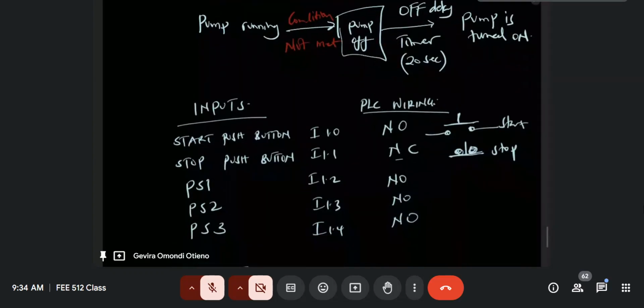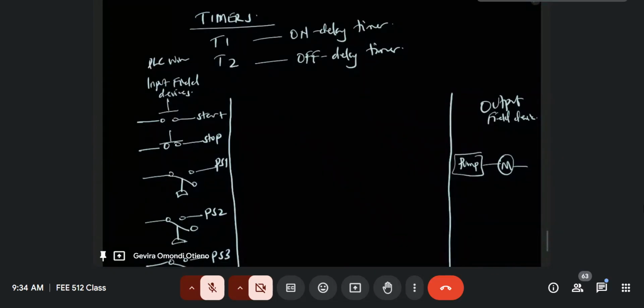Now, anyone who doesn't know how to draw a latching circuit at this point, all they need are maybe more prayers and revision. So we need a start button. The start button is a normally open contact like that. Okay? Now, because we want a latching circuit, we said that the start button is connected to a stop button. But the stop, let me draw it in green. Why? I'm drawing the stop button in green. We said it's a normally open contact. So this is start. And of course, the address is there.